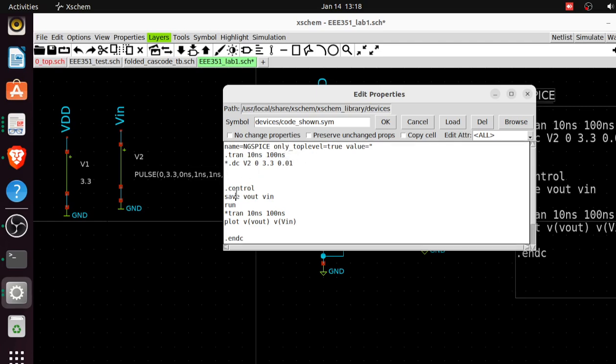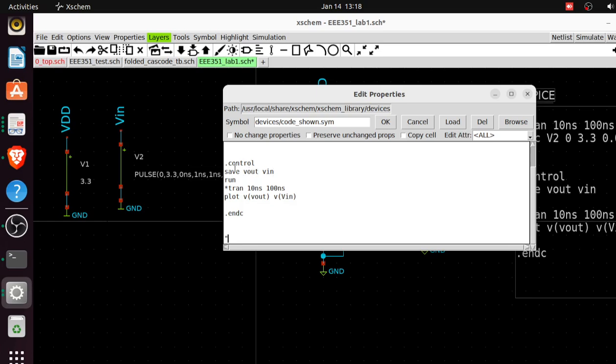Then some control statements here. Since I want to run a transient, I told it to save the important nodes I need. These nodes are important because I want to plot them. When you're running a transient, DC, or AC analysis, you want to see the plot.